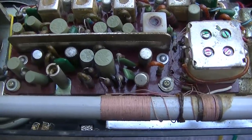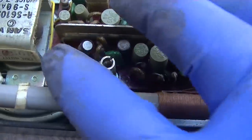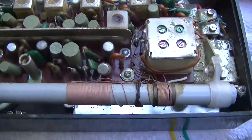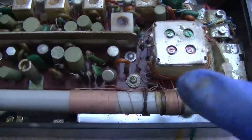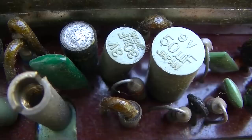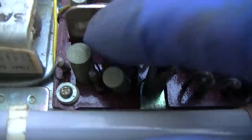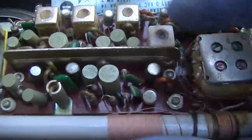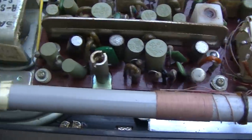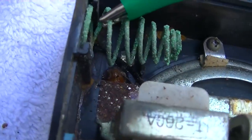Look at all these caps in this thing. 1, 2, 3, 4, 5, 6, 7, 8, 9, 10, 11. These green. Can't warm them up either, but they're all open. They all need to be changed. Look at what the battery acid did to this.